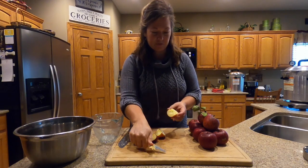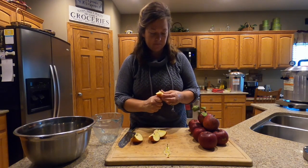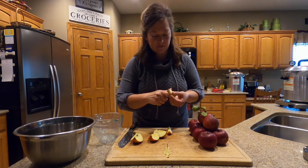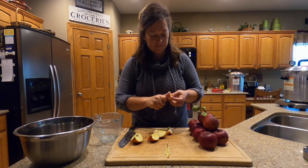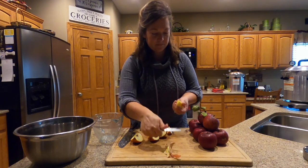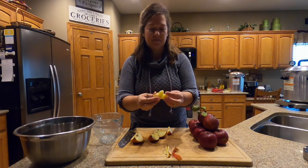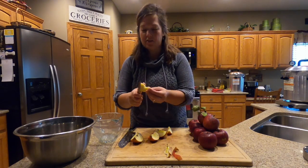So you're gonna core your apples. And I'm gonna cut the peeling off. You could leave it on. Sometimes I do both. And then I cut that in half and then I'm just gonna chop it.